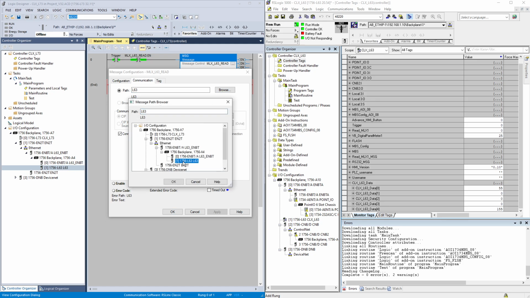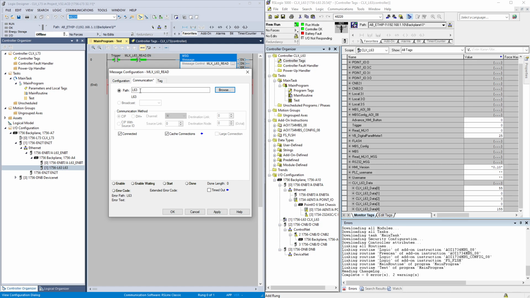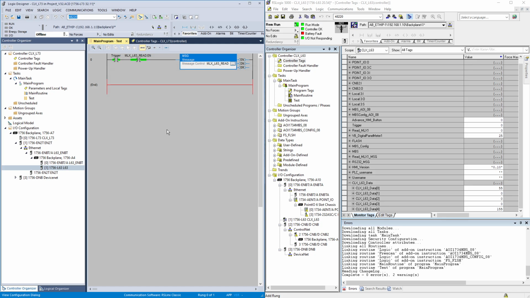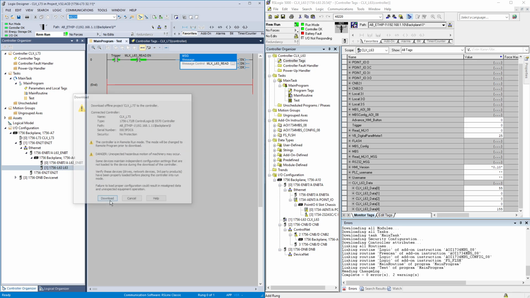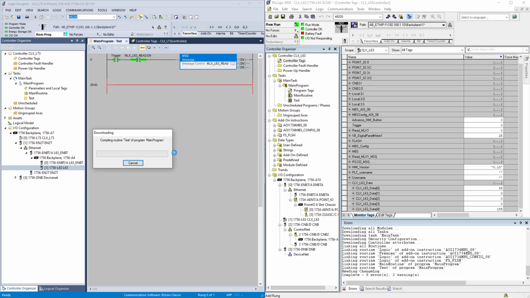You can browse it, select your processor, hit OK, L63. It's the same thing. So let's download it. Hit download. Put your processor in run mode.